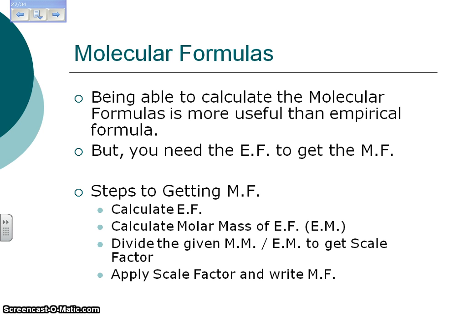Then what you're going to do is take the given molar mass. I have to give this to you in the problem. I have to tell you what the molar mass is. You'll take the molar mass that I give to you and divide that molar mass by the empirical mass, which you just found in the previous step, and that's going to be the scale factor. And then all you do is take that scale factor and apply it to the empirical formula. You multiply the empirical formula by that scale factor, and you write the molecular formula.